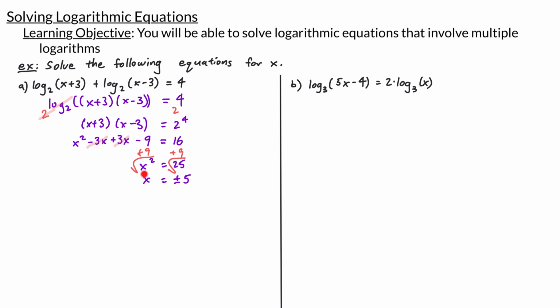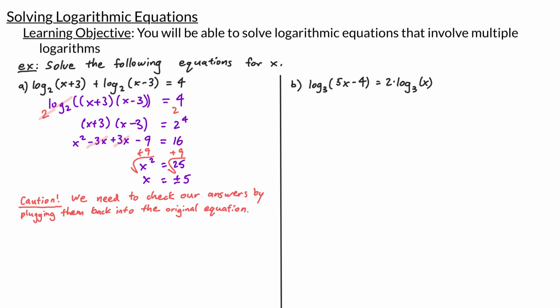The x values that we obtain may not actually work when we plug them back into the original equation. You came across a situation like this when you solved equations involving square roots in algebra. Just like for those types of equations, we'll need to check our answers by plugging them back into our original equation. The reason why we might have an issue is because we can't take the logarithm of every single number. Specifically, we can't take logarithms of numbers that are 0 and below.